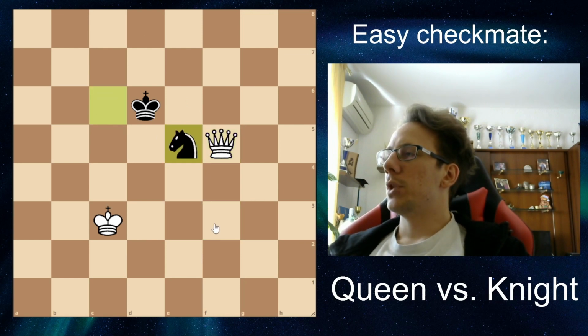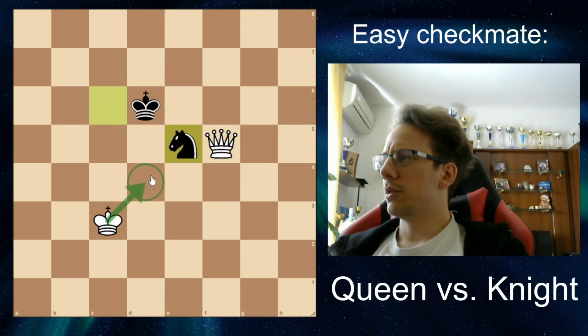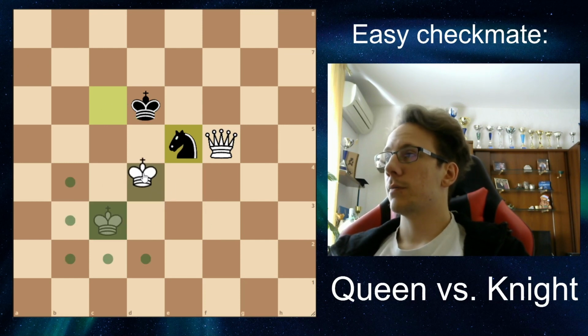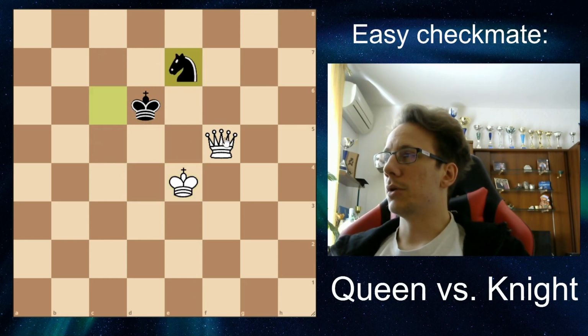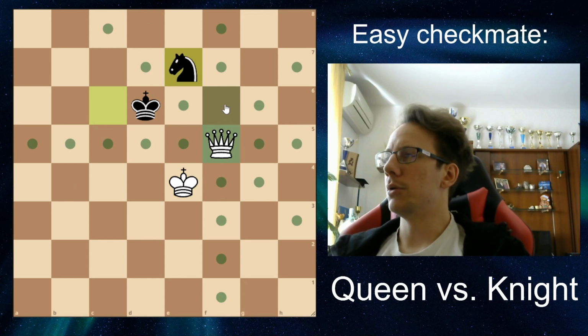So let's say here, now my king is a little bit offside. Let's get the king to d4. That makes me a little bit nervous because I can get checked. But I see that after the check, I get to one of the squares that we mentioned. So diagonal with one square gap, or one of these.